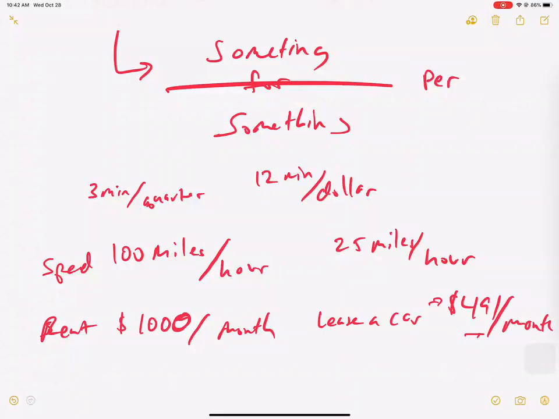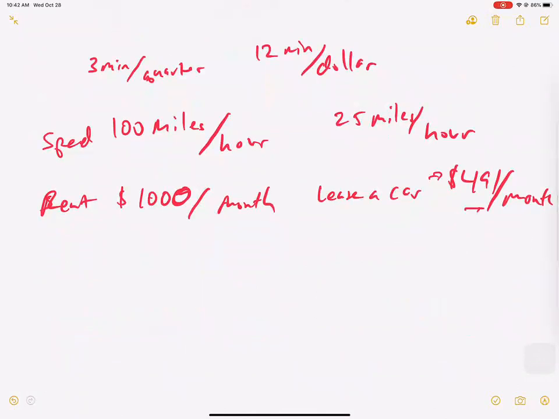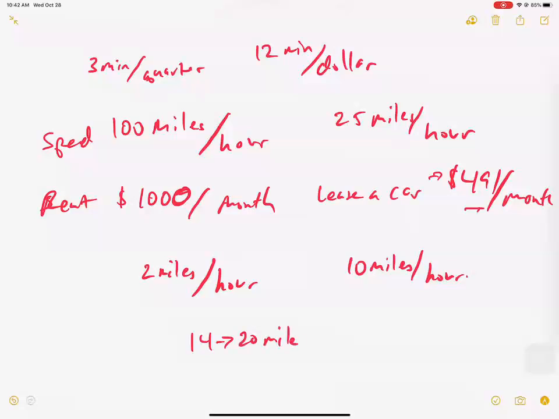That's a rate. How fast do you run? I run at 2 miles per hour. Some of you do a 7-minute mile or a 6-minute mile, which means you run at 10 miles per hour. Wow. And when you bike, you bike at something like 14 to 20 miles per hour. When you're blazing, you're like 20 miles per hour. So these are all the idea of rates, and they are always comparing something for something.